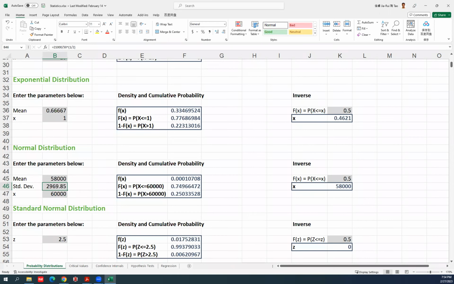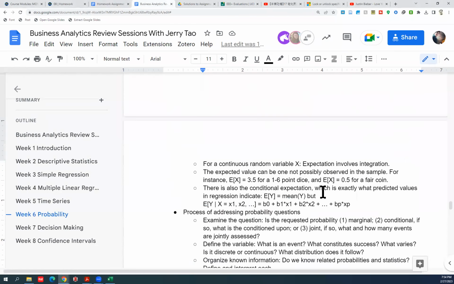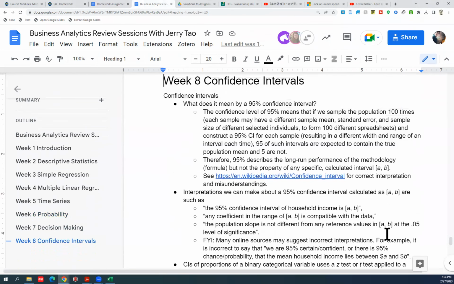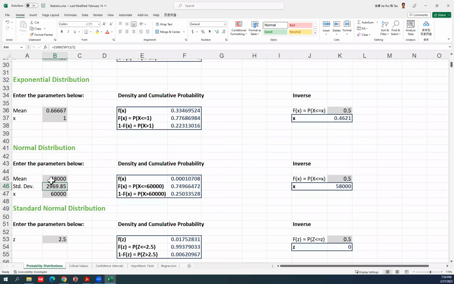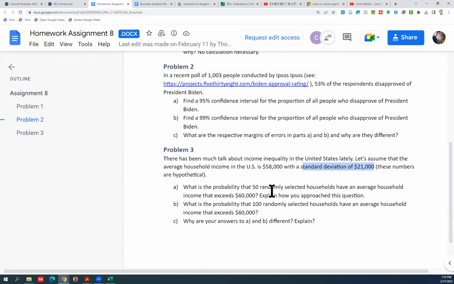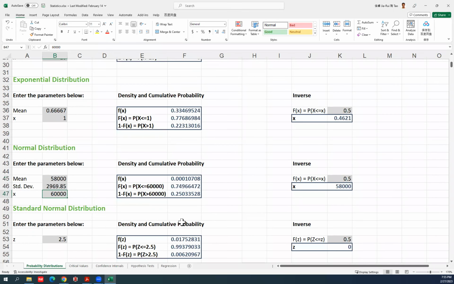Any questions here? Okay, now could you go over that? This is Mark. Jerry, could you go over why it's more precise? You said it's the measure of the sample mean. Is that correct? This 58,000, what we were given, yeah, sure. I mean, the 60,000 given here as an input is a sample mean, right?